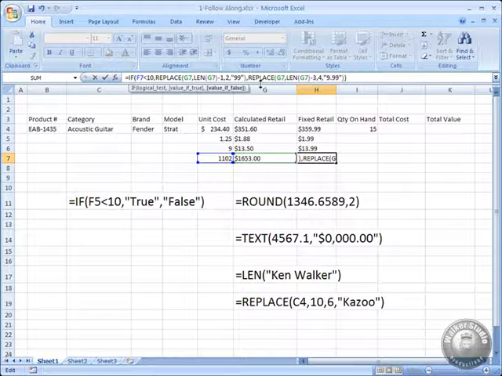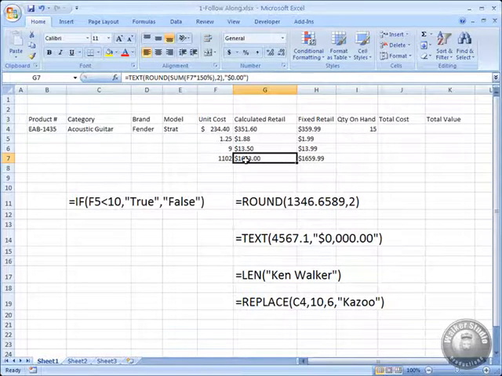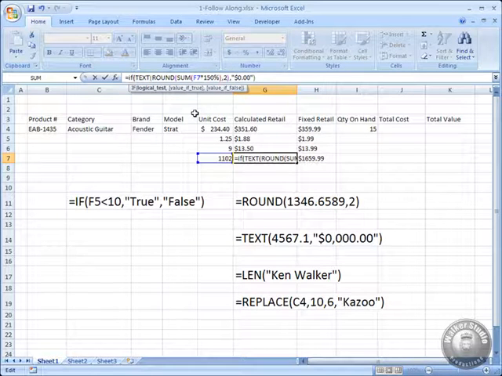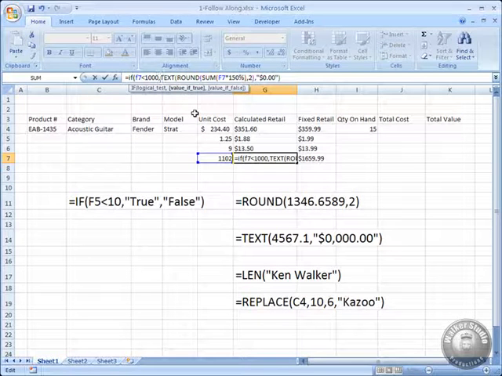Now the thing is, we have to match this up. This is going to be kind of contingent on something that was done a step before this, and that is where the calculation is made and the formatting is made. So we're going to have to go back to this cell, and we're going to have to add an if statement here. And for this one, what we're going to do is test if F7 is less than 1,000, and here is our result if true. Just go ahead and do things like you normally did them.